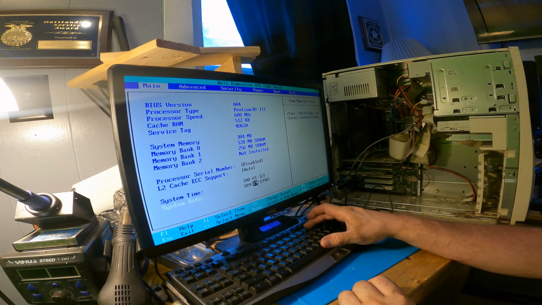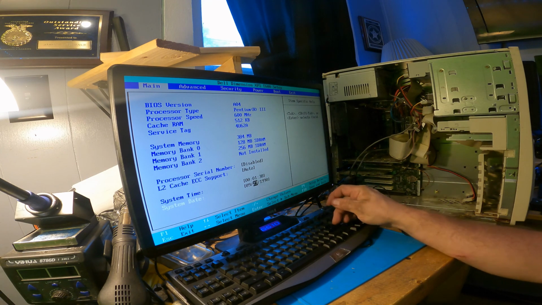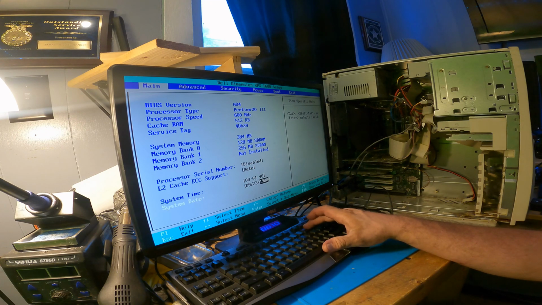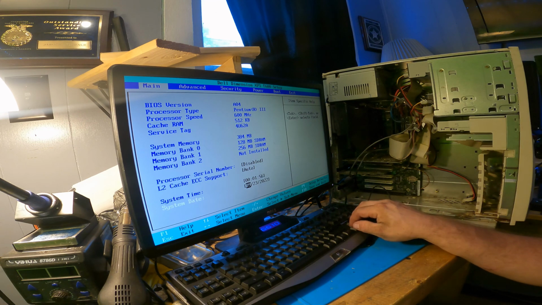Might just be this keyboard. I have to hold shift for it to recognize. It is using a 4-digit date code. Look at that. The BIOS will actually let me accept it.